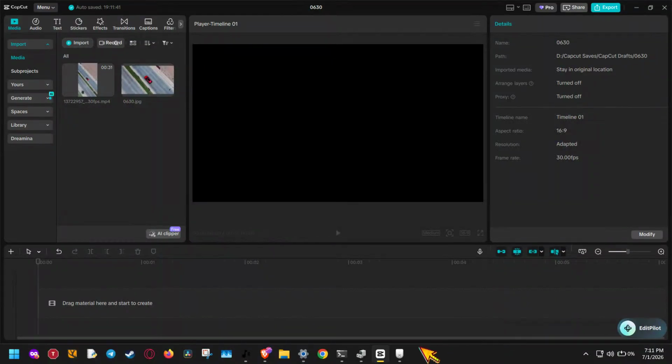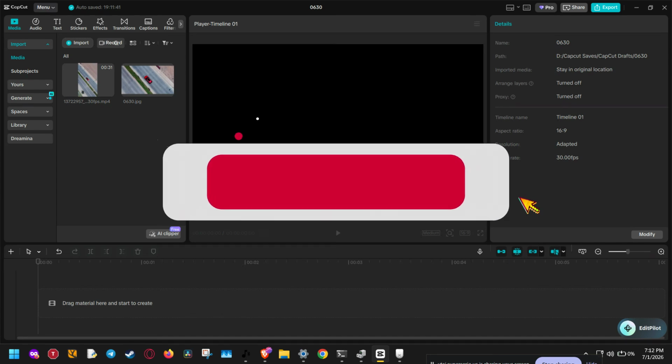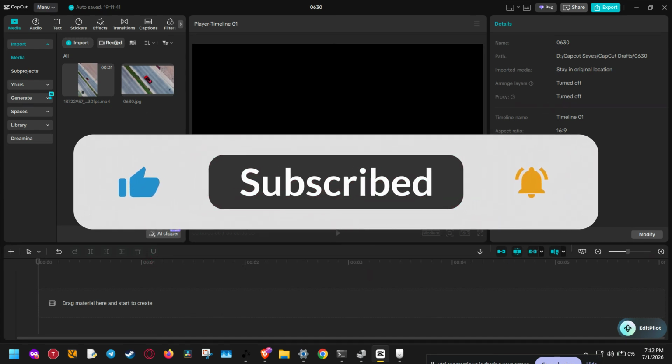If you want to change the background of a photo in CapCut, this video is going to make it super simple. In the next few minutes, I'll show you exactly how to layer your media, remove the old background, and place a new one behind your subject so it looks clean and professional. This is a great trick for thumbnails, social media posts, edits, and creative design projects, and the best part is that you can do it right inside CapCut PC without needing advanced editing skills.